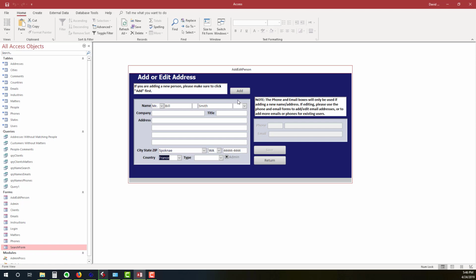If we were entering an email address, it has to be in a particular format. The phone has to be a 3-digit area code, and you see it also has input masks. So it will not let you type in bad information.